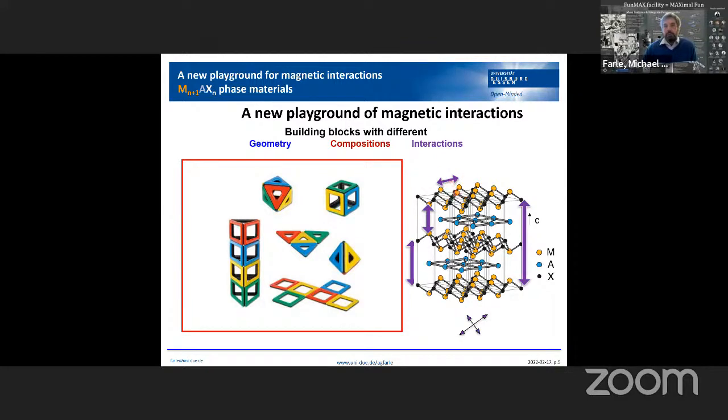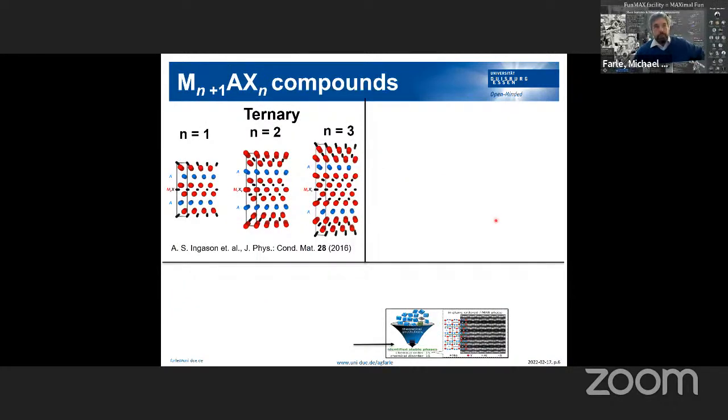So we can tune the color of these balls, so change the elements. We can tune the distances, the separations of these layers, and then in the end, we can also separate these layers. So imagine, or at this stage, it would be a dream to separate this top layer here from the bottom layer by removing the blue one, and then you have a two-dimensional sheet. This works, by the way.